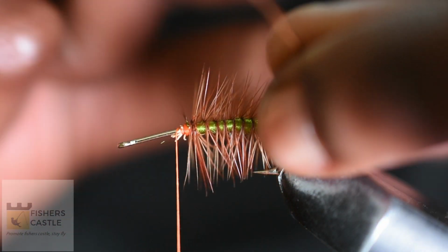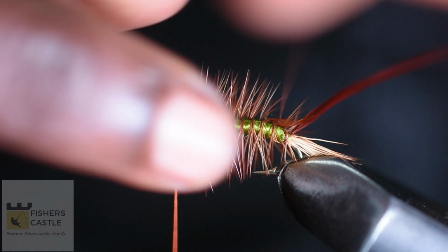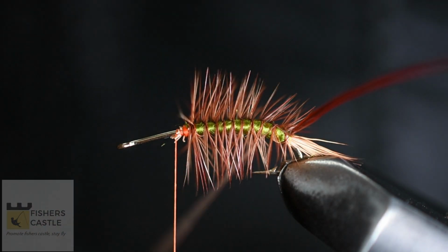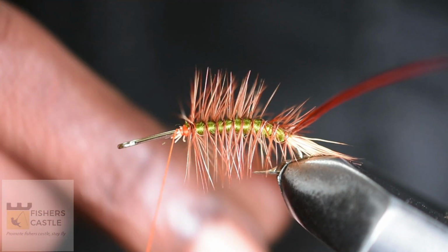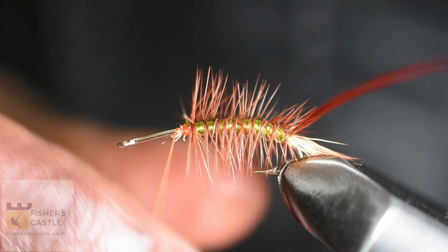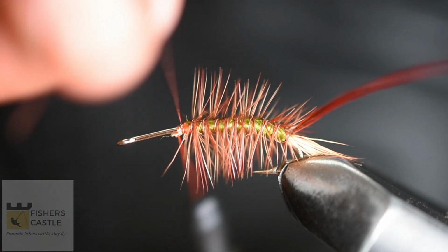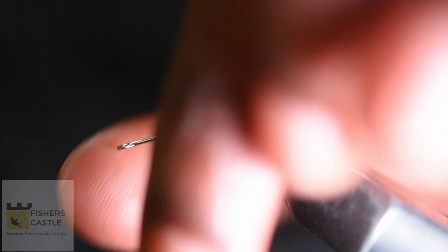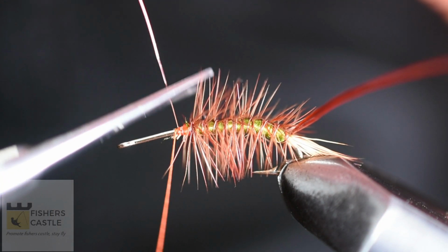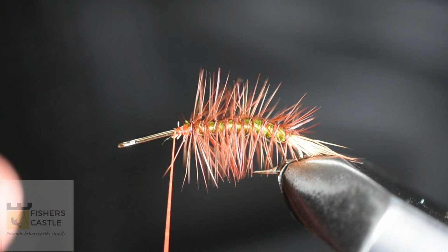And once I reach my end, I shall take my copper wire and wind it around my hackle. And I want to make sure that I don't hold any hackle feathers with my wire. At this point you can cut out your extra copper wire and the remaining hackle tip.